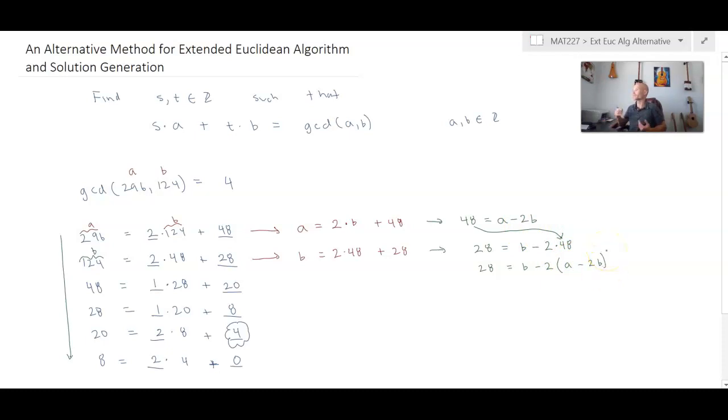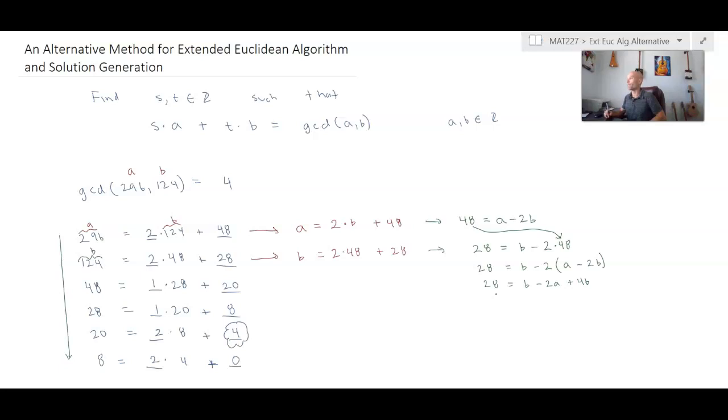Ooh, we kind of like this because now it's simply algebra, and we get b, and we'll distribute the negative 2. We'll have negative 2a plus 4b. We'll now combine like terms, so this gives us 28 equals negative 2a plus, and we have 1b here, 4b, so we have 5b. Okay, so it's no different than using x and y. And so now we have what 28 equals. We've combined the first two steps. Well, now we need to move to the third line.